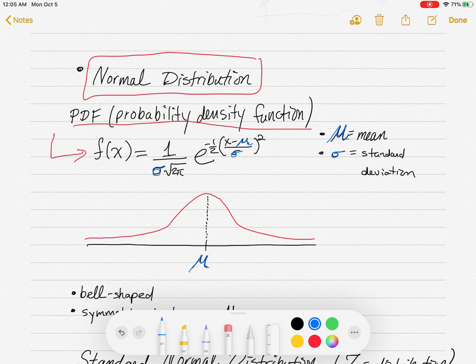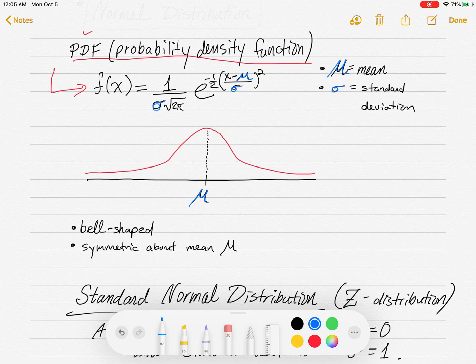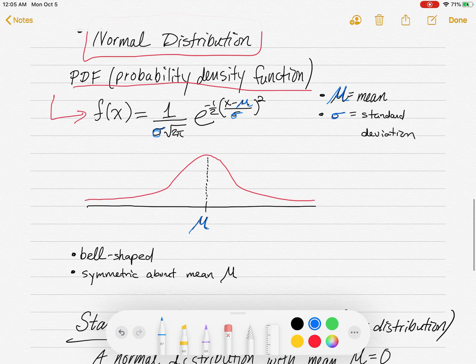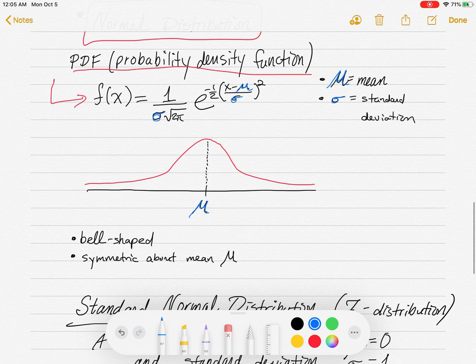And it turns out that when you graph this equation in 2 dimensions, the mean is going to be at the center. The curve of this probability density function is kind of bell-shaped, right? It's shaped like a bell. It's symmetric about mu. What do I mean symmetric? I mean to the right of mu has the same kind of shape as what's to the left of mu. So the mean is mu, the standard deviation is sigma. It's bell-shaped and it's symmetric about the mean. That's what's called a normal distribution.